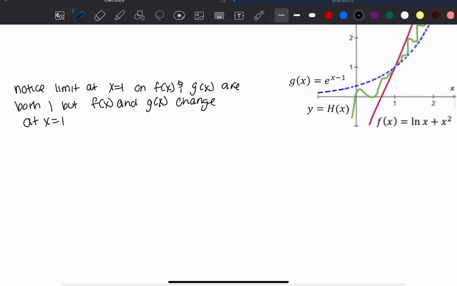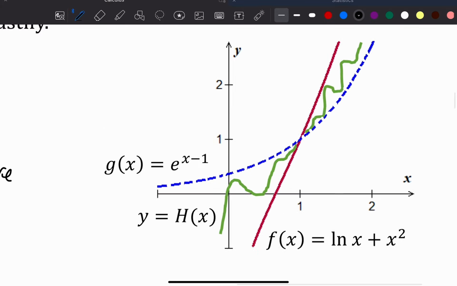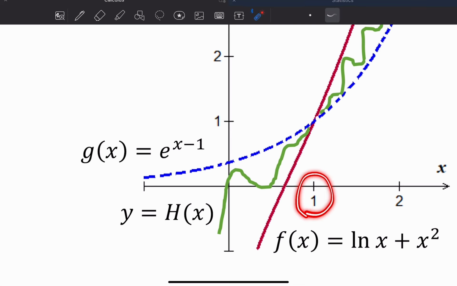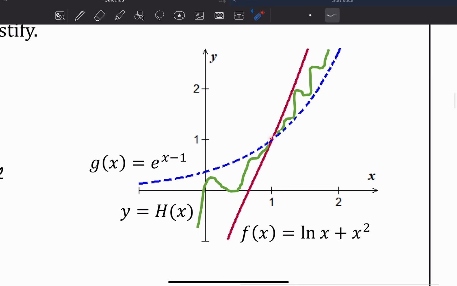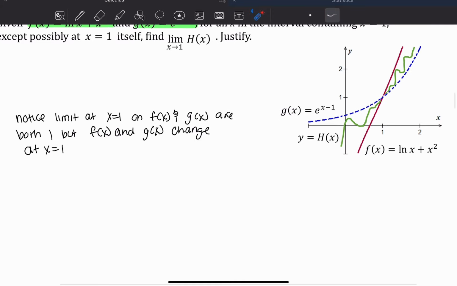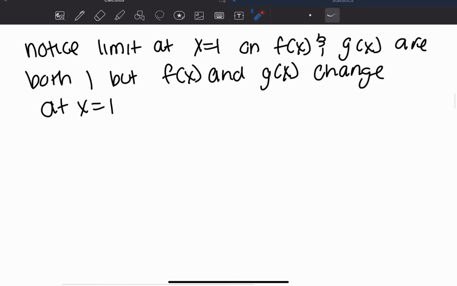So what that's saying is, looking at the graph here, if we look at the value of 1, it looks like all of them equal 1. But once we pass that, they all start going in different directions. So this one is starting to go up in a curve. The one that we're squeezing and trying to find is kind of doing a little squiggle, and then the other one looks like it's almost going in a linear way. They're all going in different directions.